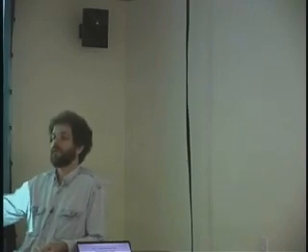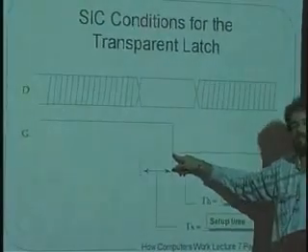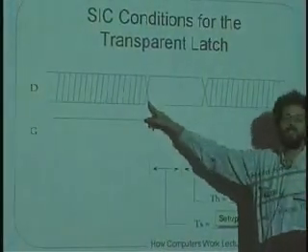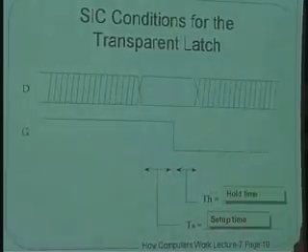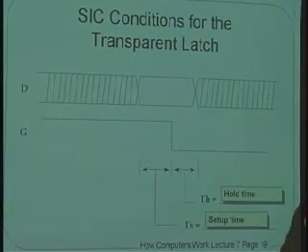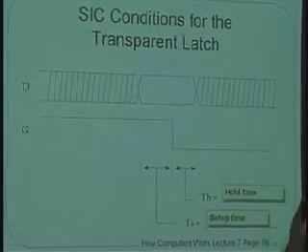Now, we haven't talked yet about how you figure out how long the setup and the hold time are, right? But you can know, I think, that it's going to have something to do with that symbol T sub W we talked about a few slides back, which was how long do you leave in between when things change on the input to guarantee that it's hazard-free. In other words, the amount of time we need to leave for things to settle down before we change this one is sort of a measure of how long between a change here and a change there, which is a thing that's measured by what it means for only one input to change at a time.